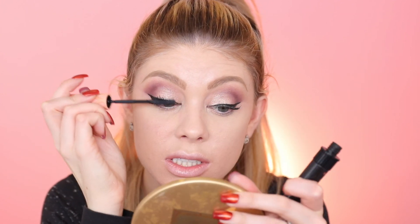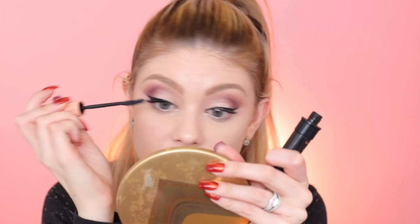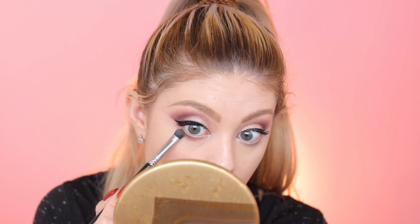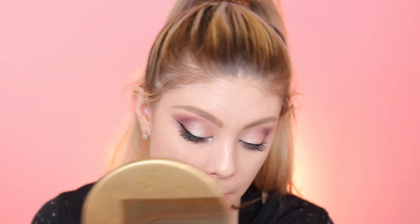I'm going to do my bottom lash line now. Going into Levitation — that transition shade we used — and placing it on the lower lash line. Next I'm going into the middle mauve shade called Wishy Washy, focusing it more on the outer part of the bottom lash line. Then with a flat definer brush I'm going into that darkest mauve shade at the very end of the palette, keeping it really close to that outer corner. I'm using my Benefit Roller Lash on the bottom lashes since the Pretty Vulgar one wasn't working well.